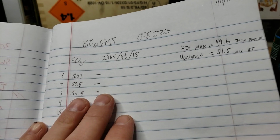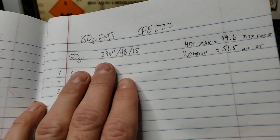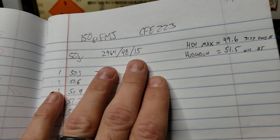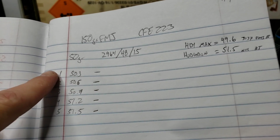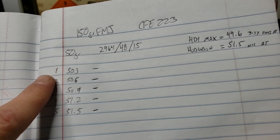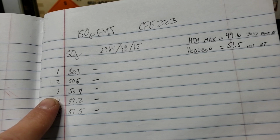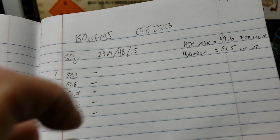Turns out we were. No pressure signs. And here's our velocity numbers. We had 2964, extreme spread of 48, and our standard deviation was 15 feet per second there. So again, no pressure there. So we're going to be working up in 3/10 increments, starting at 50.3, 50.6, 50.9, 51.2, and 51.5 grains, all the way up to the Hodgdon maximum there.